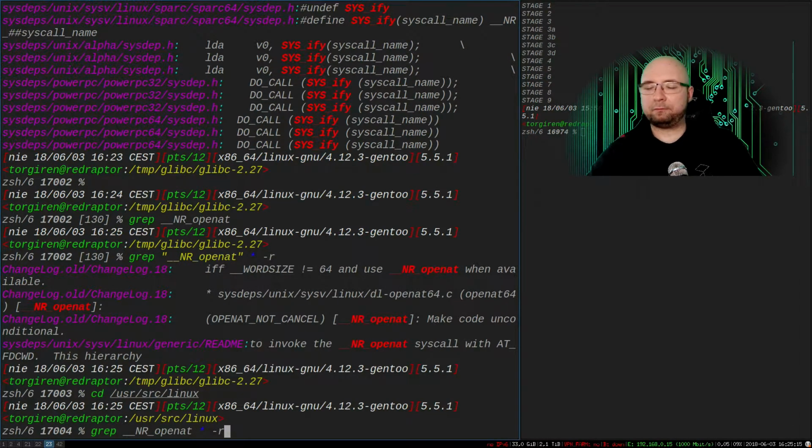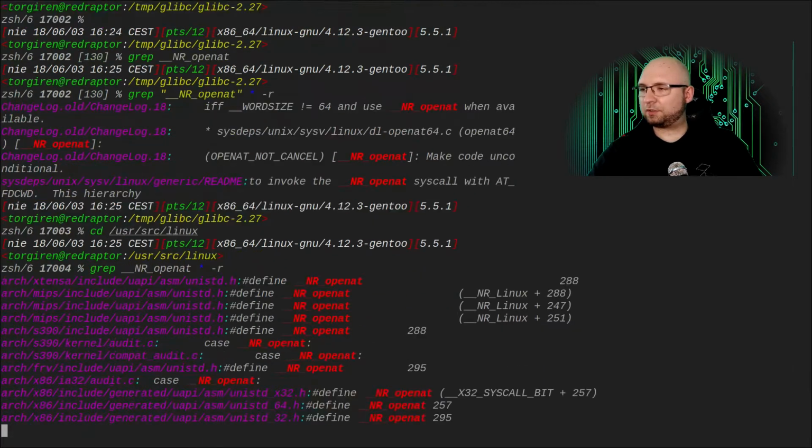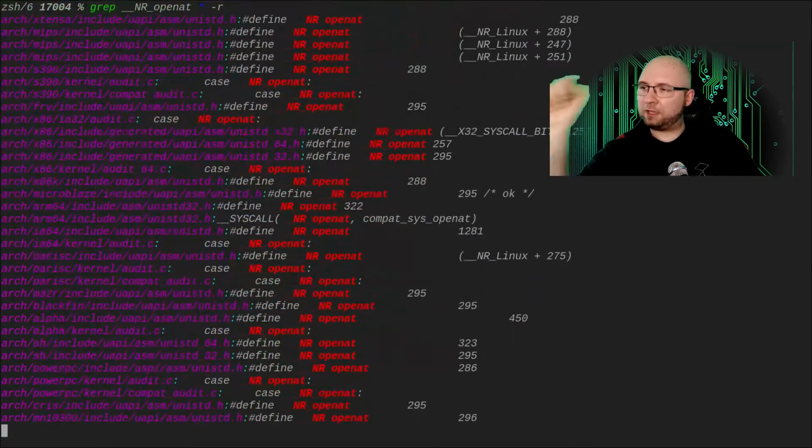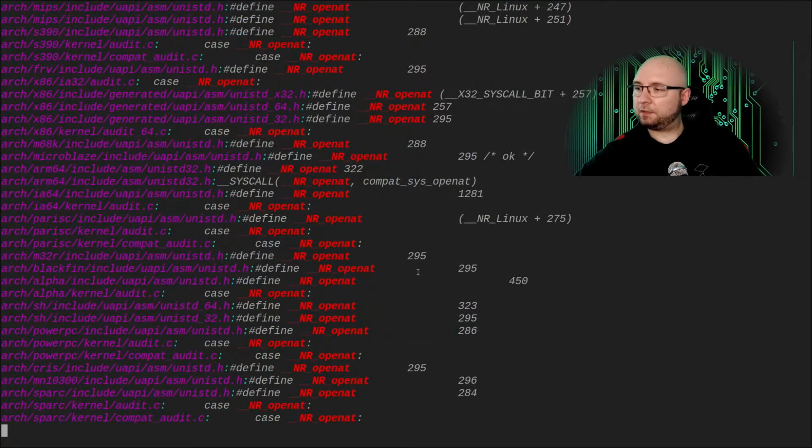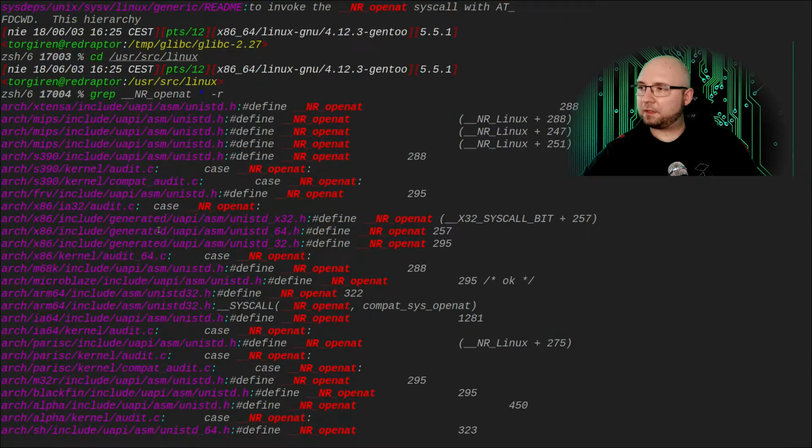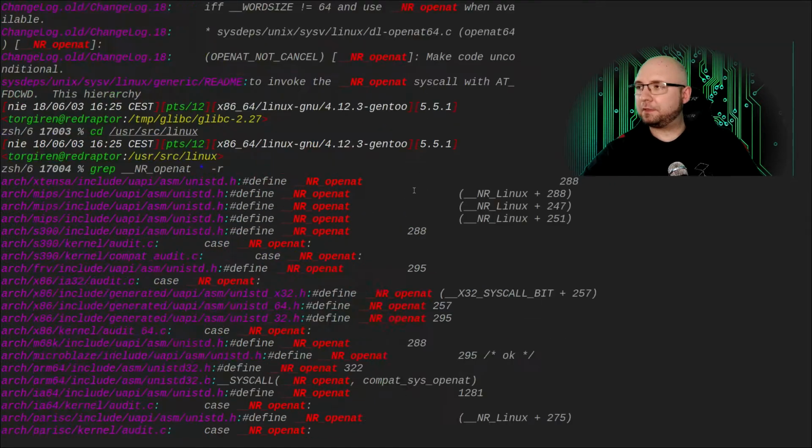If we look for it in my sources, we can see that this value is in generated files. So these syscall values are generated at compile time, or maybe at compile time.